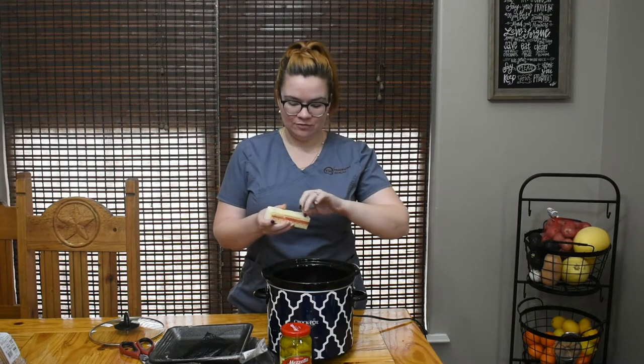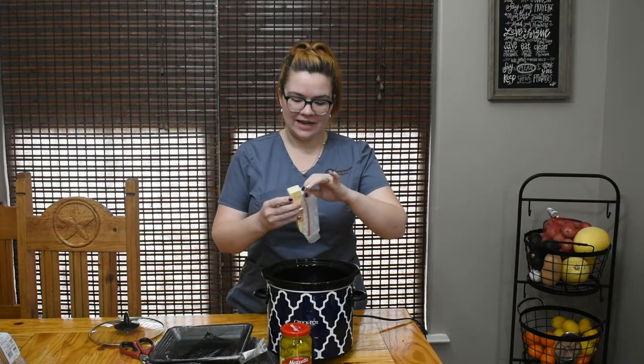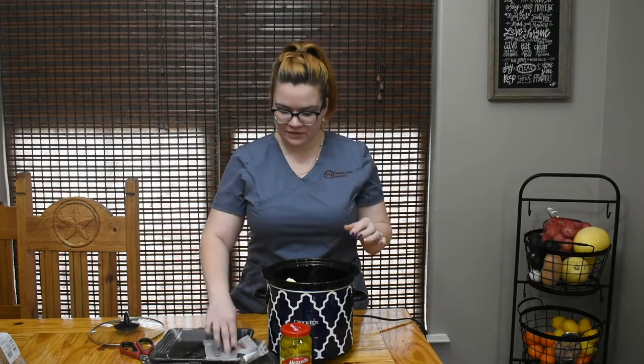We're gonna add a stick of butter. Now you don't have to add any kind of water or broth or juice because this is going to make its own juice.